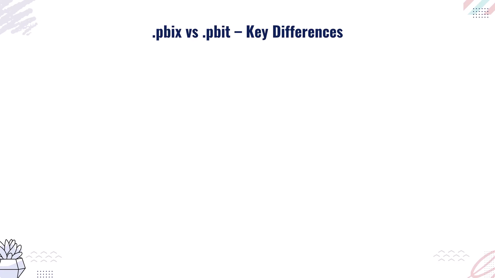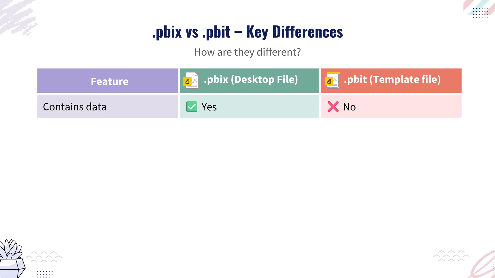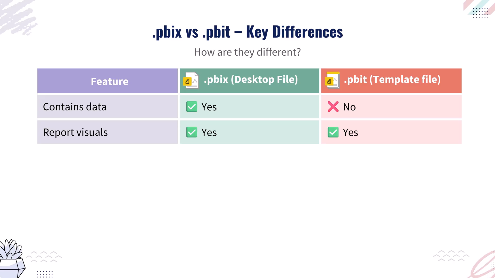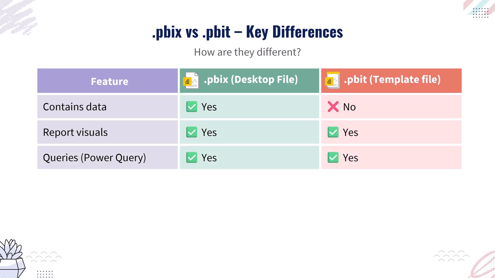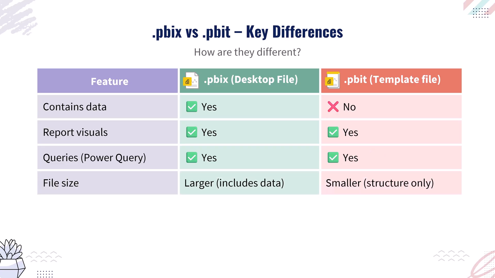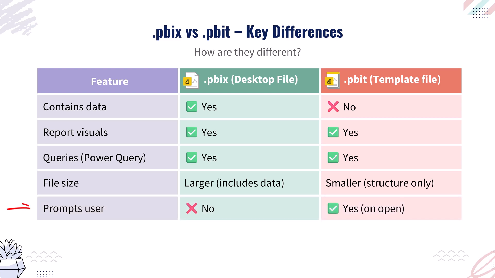Let's break it down visually. How are they different? Power BI desktop files include your data; Power BI template files don't — they are like a clean slate waiting for input. Both file types include all your visuals: charts, cards, slicers, so there's no loss in layout or design. Both contain your Power Query steps, but with a template, those queries will only be executed once the user provides their own data source. Because the Power BI desktop file stores actual data, the file size is larger, and the template is much lighter — it's just the shell. Power BI desktop files open and load your saved data, whereas the template file prompts the user to load their own, perfect for reuse across teams or clients.